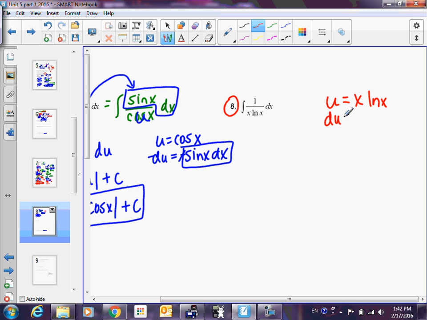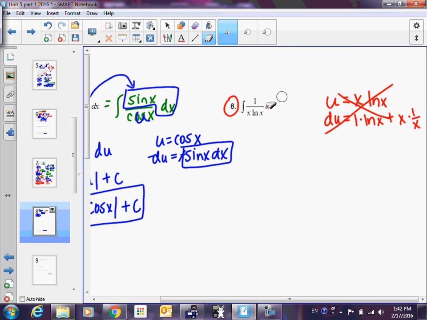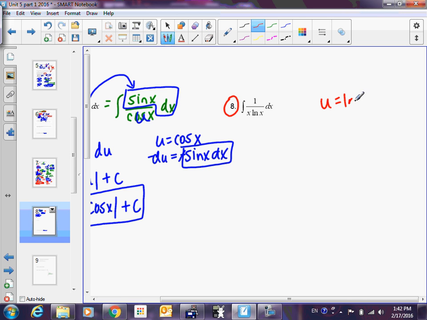Okay, what would the du equal? So it would be like 1 times natural log x plus x. Okay, basically more than what I have right here. So this is not the u we want. It doesn't mean we're totally wrong. It just means we need to modify. So u cannot be the denominator. It didn't work. Just take ln of x and then for your du. Okay, so let's let u just be the natural log of x piece.